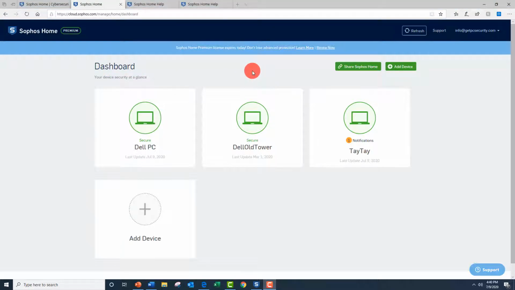Now, from a feature standpoint, there were 2 features that we didn't see in the Sophos Home Premium. Maybe they get added in the future, that we have seen across other PC security vendors, and that is the feature of a password manager. So some PC security vendors today do provide a password manager that can manage up to 20 or 25 passwords free of charge, and they bundle that within their software, and then anything over that they charge extra for in a password manager. But we thought a password manager was a feature that would be very helpful here.